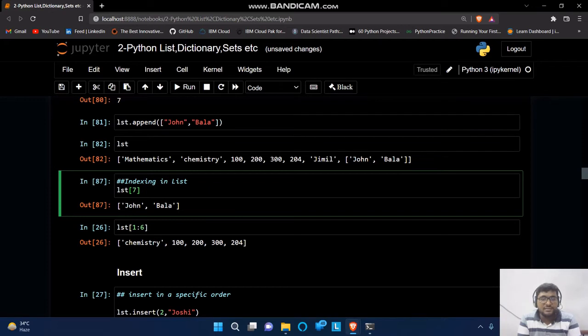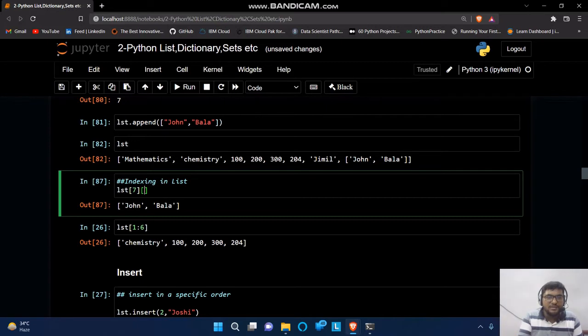Now you might be confused about this. I want to extract Bala from this particular list. What can we do here? On the seventh index we have another list. Again the same concept: I want to extract Bala, which means index 1 from this other list.